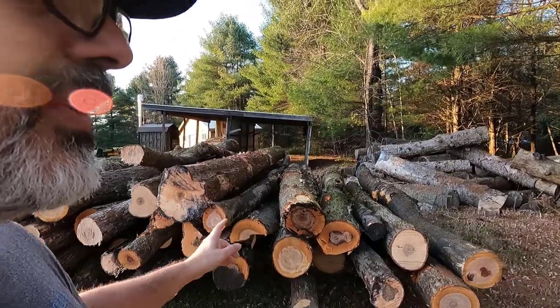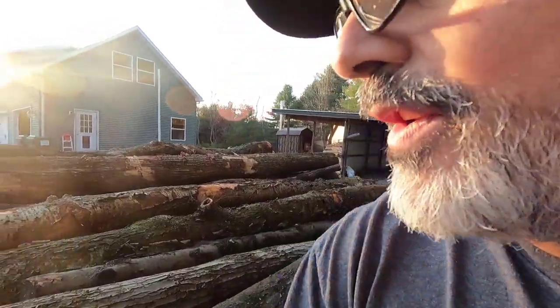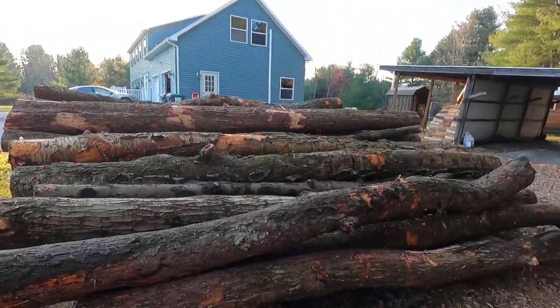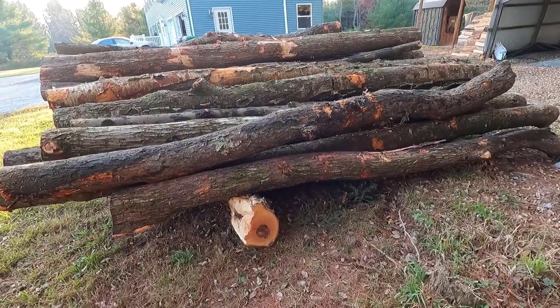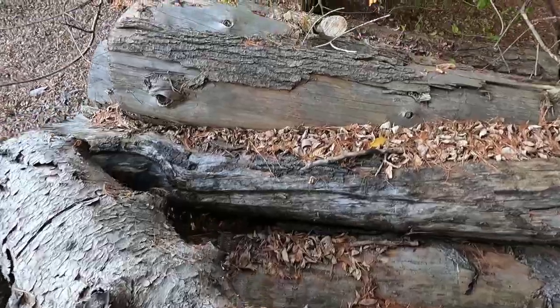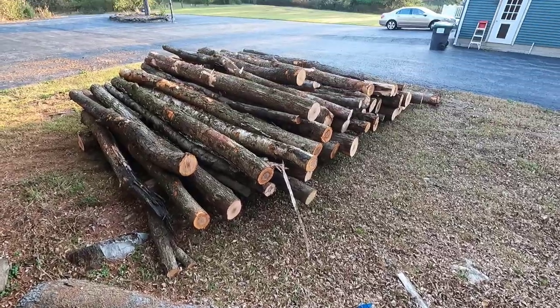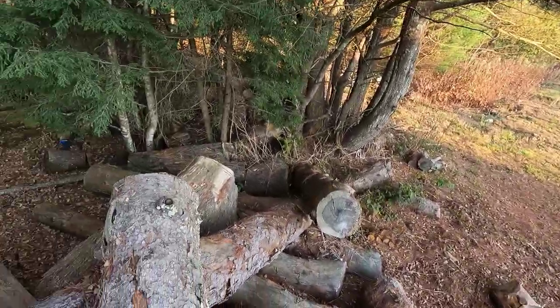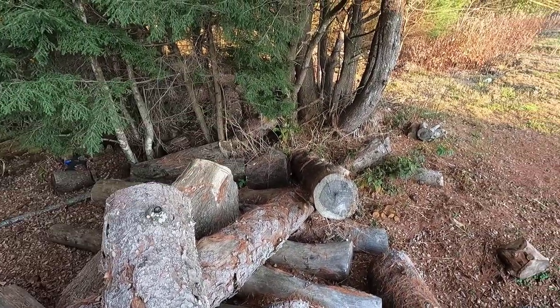In case you guys want to know how much, this is a little bit more than six cords, probably seven, and it cost about $650 for all of this. That's relatively cheap. It's not seasoned, however, it's all hardwood. And this is my softwood here. This is so much bigger. Check it out, guys. I got a couple of softwoods down here, a bunch of other softwoods over there.